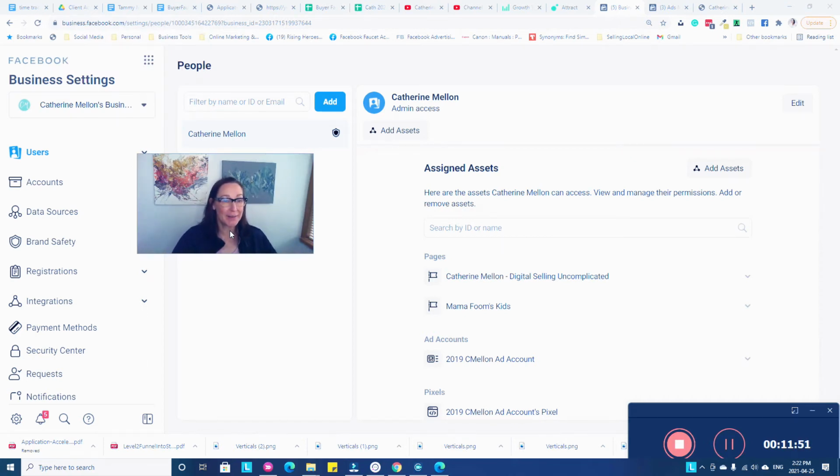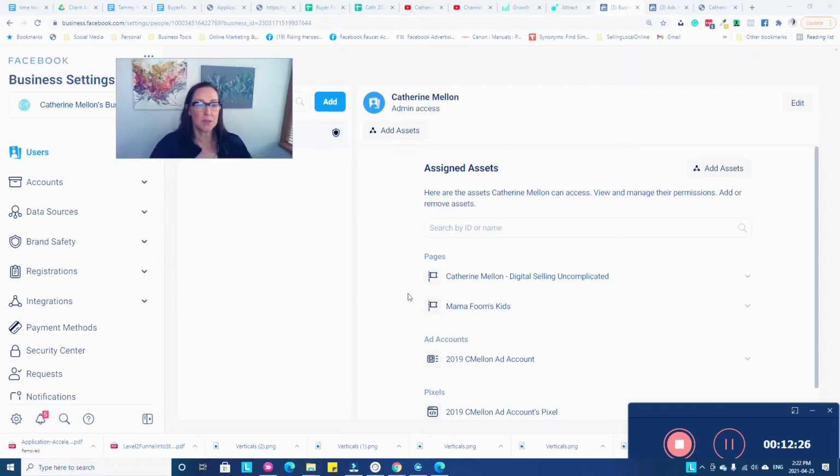Now we can start implementing the elements that we need in order to be using Facebook ads when the iOS update rolls out tomorrow. Okay, ready? Today is April 25th. It was just announced that the changes are coming up April 26th. So if it's after April 26th and you're having a hard time getting your account working, this might have something to do with it. So if you have done the two-factor verification on your personal Facebook account and you've gotten everything into a business manager, you are ready for the next steps.